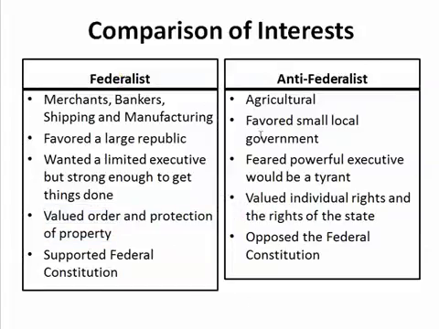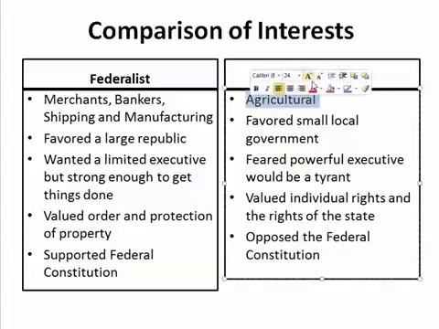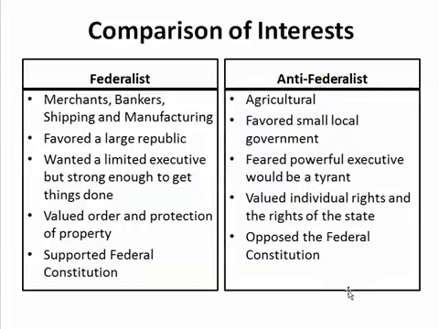The Anti-Federalists were a different group. They come from an agricultural background, yeoman farmers mostly. They're going to favor a small local government, one that's close to you. They feared a government that was too remote from them, like Great Britain, 3,000 miles across the Atlantic Ocean, and they didn't know how that government could provide for them and know what their interests are and help them. So they wanted a smaller government under the Articles of Confederation and to leave sovereignty to the states because it was more local, closer to their community. So that's what they liked. They feared a powerful executive and thought he'd be like King George III in Parliament.